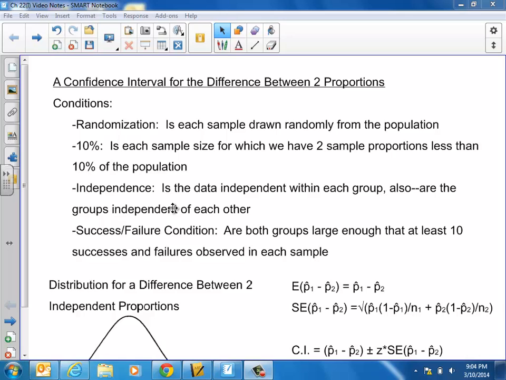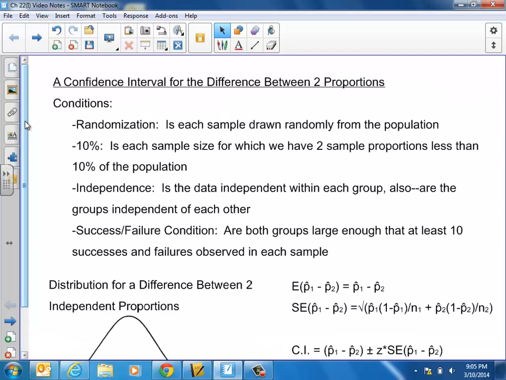By building this confidence interval, we're going to be able to answer the question of what we believe the true population proportion of all boys versus all girls who support Mitt Romney to be. If that difference is 0, then the boys and the girls think the same way. If we're describing our difference as the proportion of boys minus the proportion of girls, and that difference comes out to be a positive value, then that means that generally boys are more favorable of Mitt Romney than girls. And if the population proportion of boys who support minus the population proportion of girls who support Mitt Romney was negative, that means the girls would generally favor Mitt Romney as a presidential candidate over the boys at Yorktown. So that's the sort of thing we're going to look at. Hope that explanation made sense.